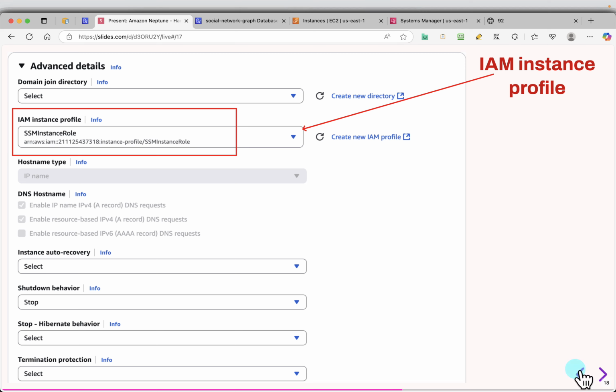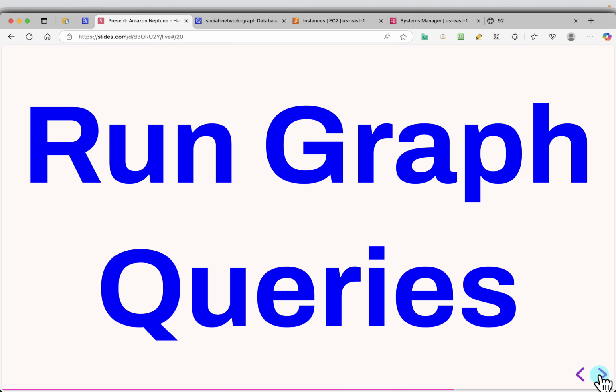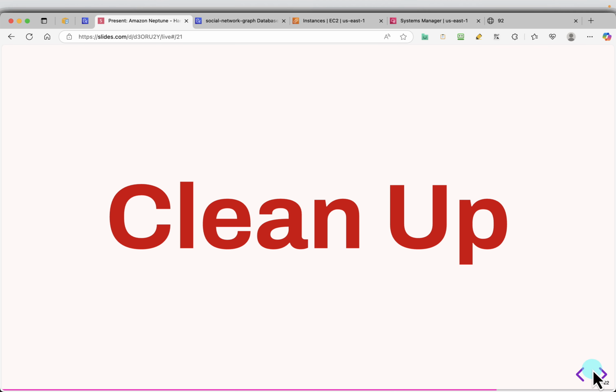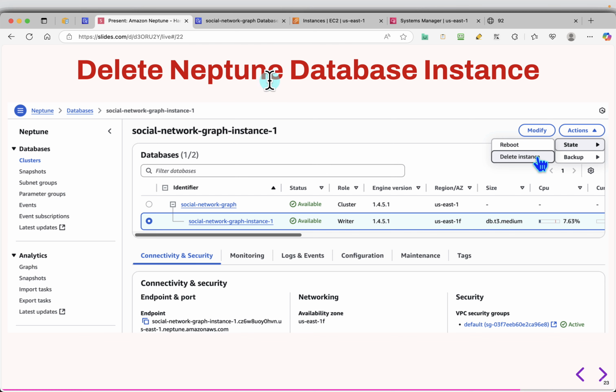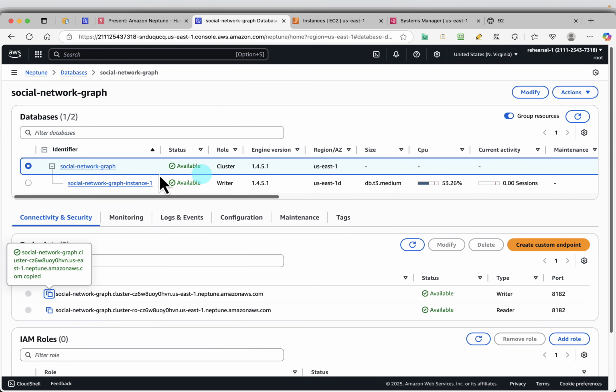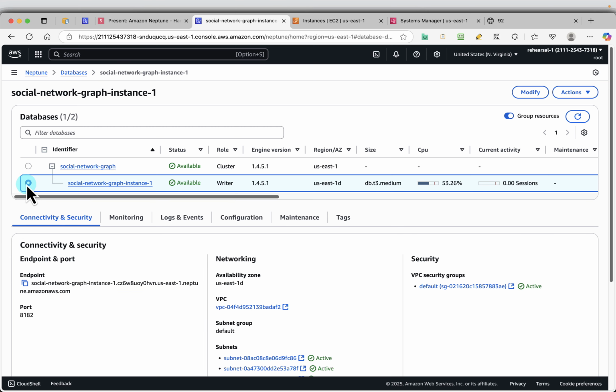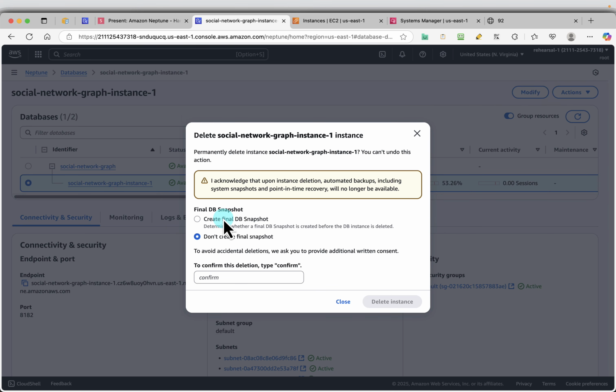So we have run the graph queries. Finally, we'll clean up all the resources. So first I will delete the Neptune database instance. So I come here and I can select the writer instance, actions, and delete instance. Don't create final snapshot, and copy confirm value and delete.